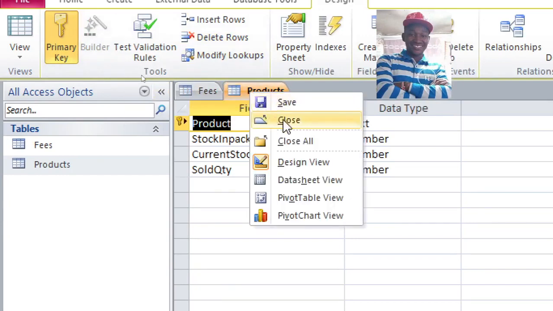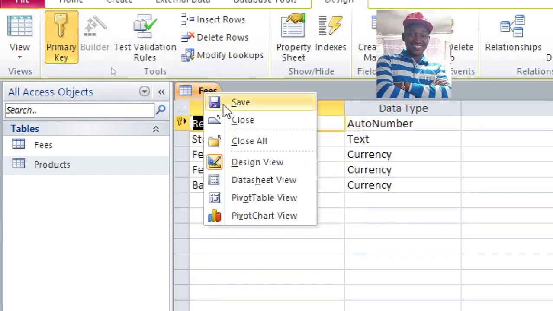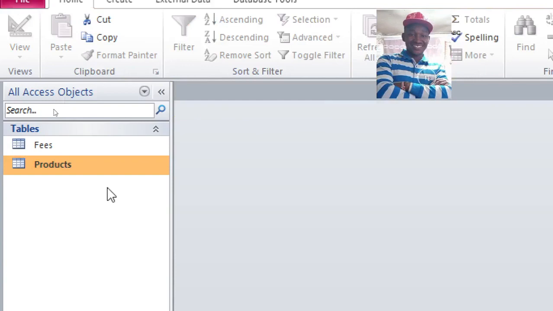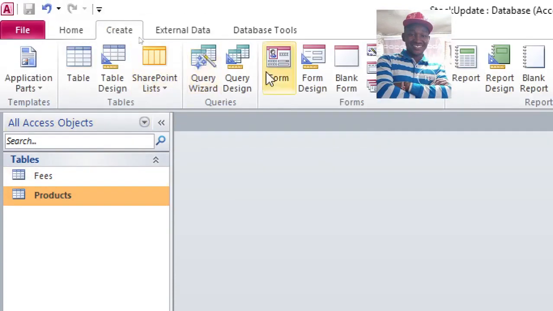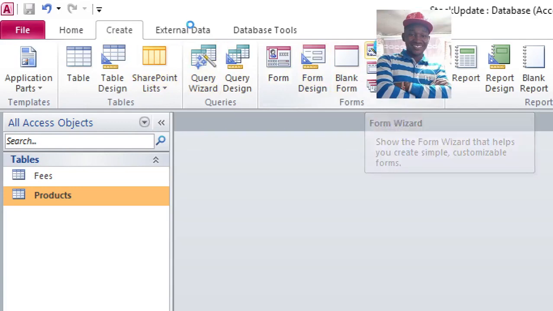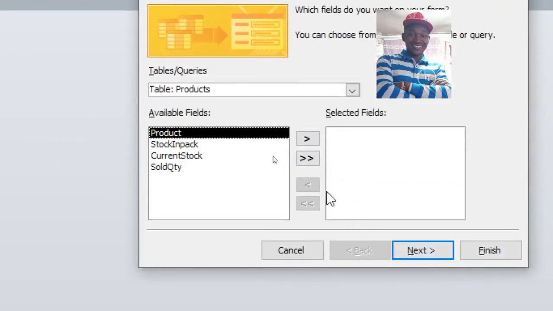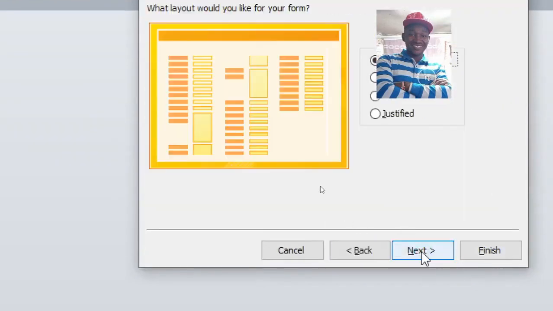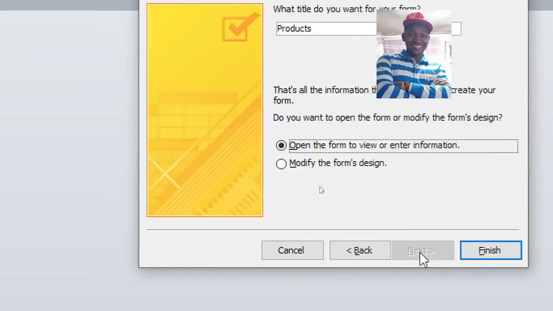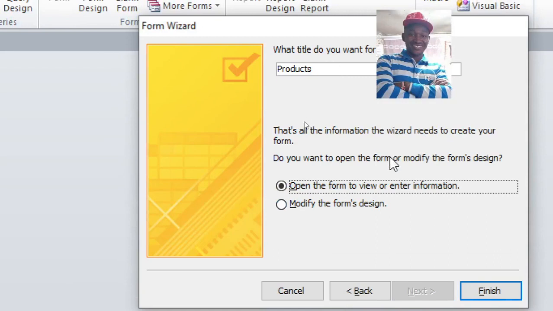Therefore, I start by looking at how to deal with the fees table. Therefore, what we need to do is to go to create, then you can just go to form wizard. In the form wizard, we send everything to the right, we go to next. At this point, you choose columnar, then you just go to next.